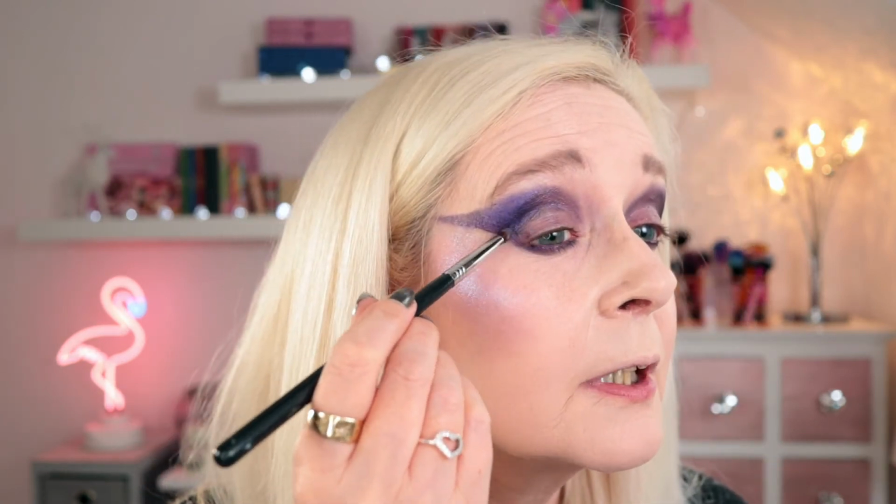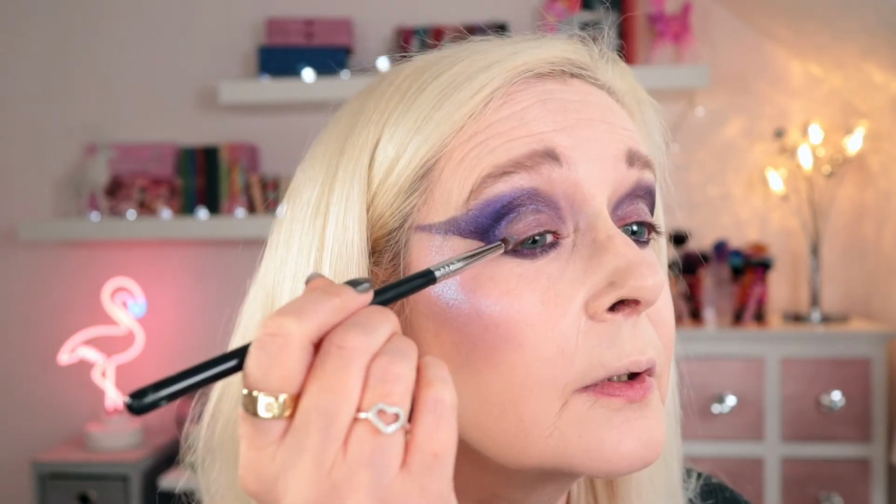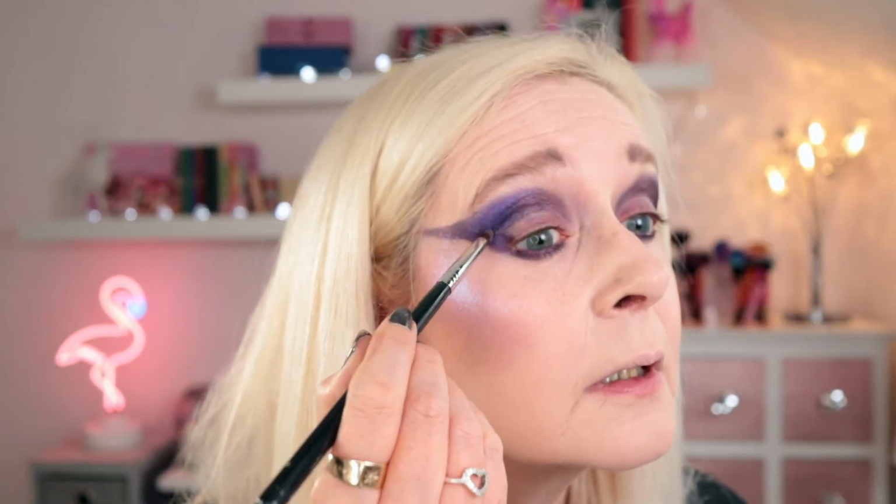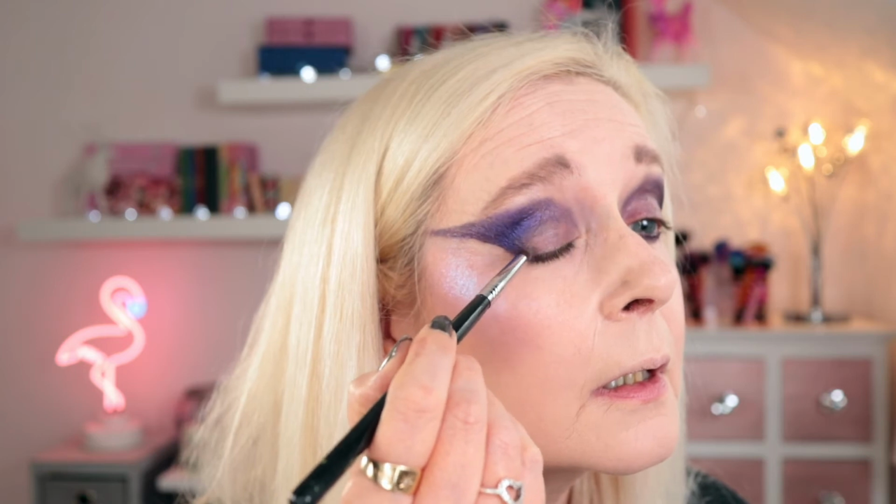Taking that quite high, I'm going to take a little bit of that purple shadow onto my outer corner, just in a sort of diagonal. Because I'm not going to be using a wing liner today, that will just help accentuate my eyes in that corner, I think.